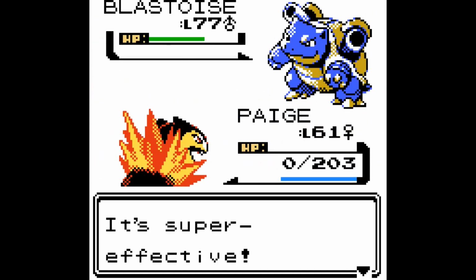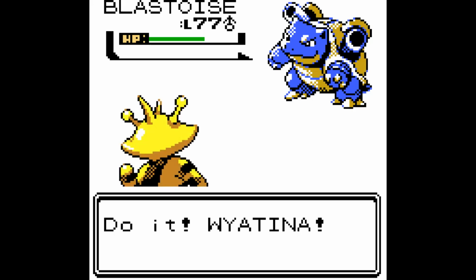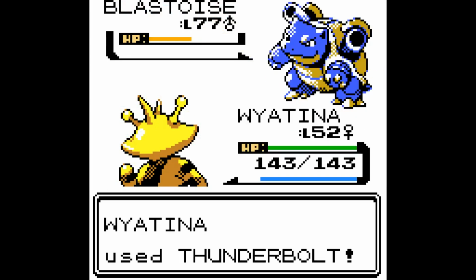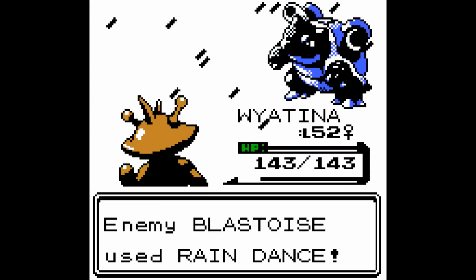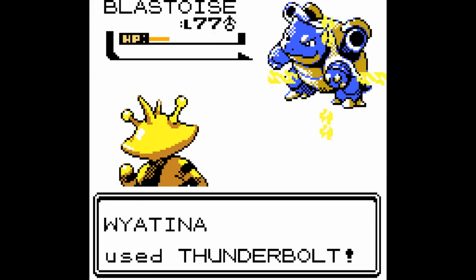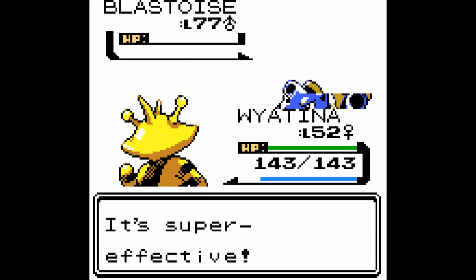I am down to 2 Pokemon, but I knew Watina was my only chance of winning this. If she goes down, it is GG. I send her out and bank on Thunderbolt finishing it off. Sadly, Blastoise hangs on by the skin of its teeth and goes for Rain Dance. If Red had decided to attack, there's a good chance he would have washed me away, but this mistake costs Red the battle, and one more Thunderbolt finishes Blastoise off.